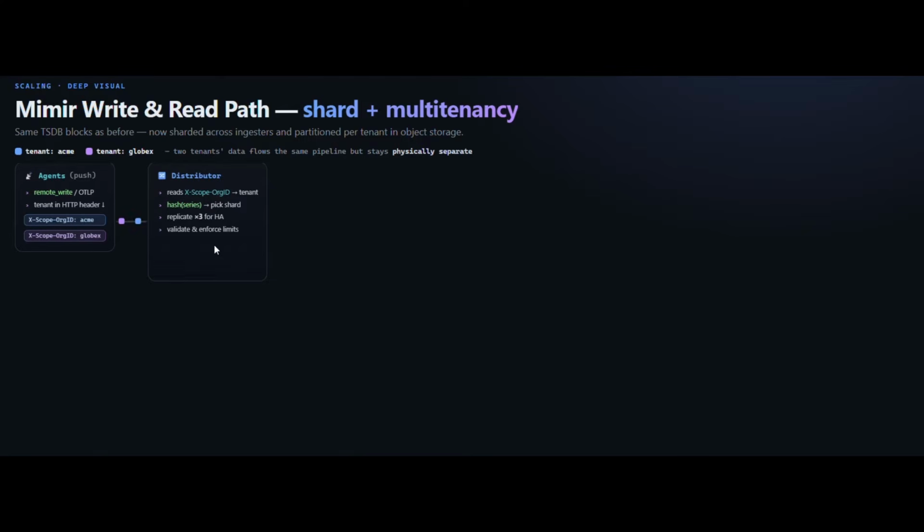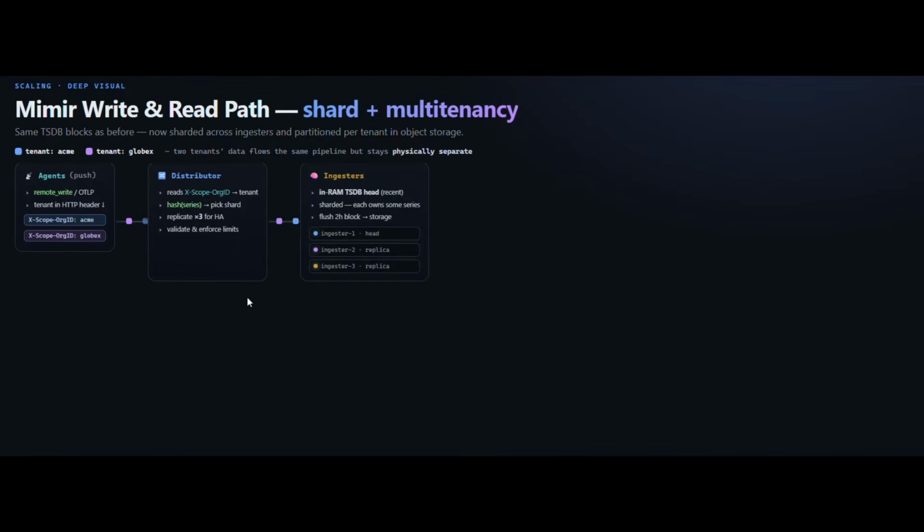I will visualize it on my drawing board after some time. But think of it this way: if anyone by mistake enters some ID or label like user ID, which is so unique, it can go into the millions because of the UUID nature, and it can blow out the entire system. So limit enforcement, and even rate limiting enforcement, can be checked, because as per quota, you want those things to be respected for each individual tenant, or even in your own system when you are hosting these things. You don't want to get unlimited logs just because some issue happened somewhere, and your TSDB to get overwhelmed.